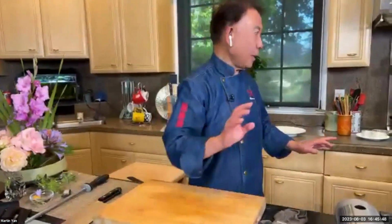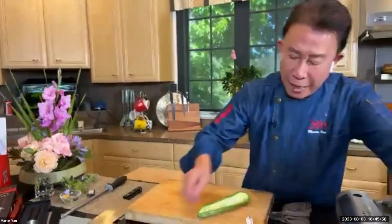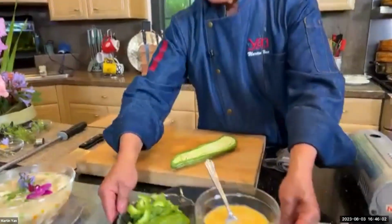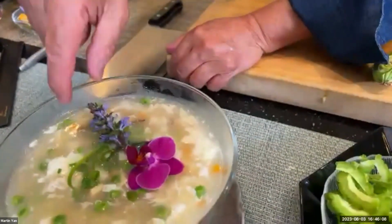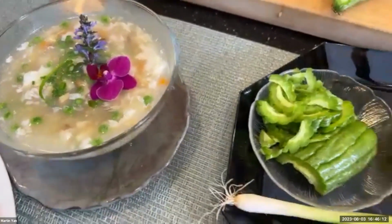So the next one I want to show you is very, very important. The next one, I want boiling water, and then to boil. Now, the next one is an omelet. This is another very, very popular dish. I want to show you the ingredient first, okay? Everybody look. Now look at this. The egg flour is floating. Can you see that? The egg flour is floating on top. Look how beautiful this is. You see that? That's why you have to do it like that.